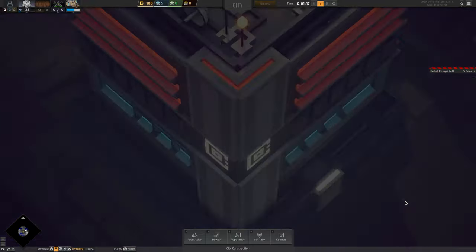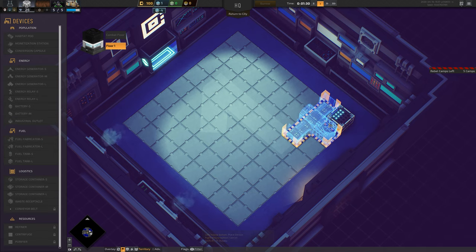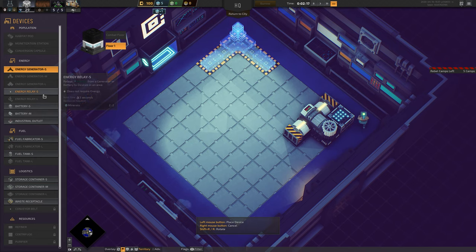We want to jump in here, and we also want to get our early construction up and running. We want a fuel fabricator, and we want to wrap it around our very first storage box. Also, our very first storage box, we want to filter it, and we just want to store minerals. We don't need isotopes at this stage. So we want an energy generator there.